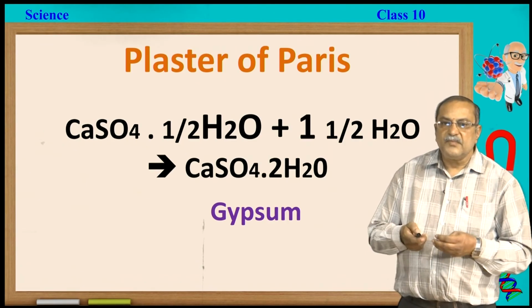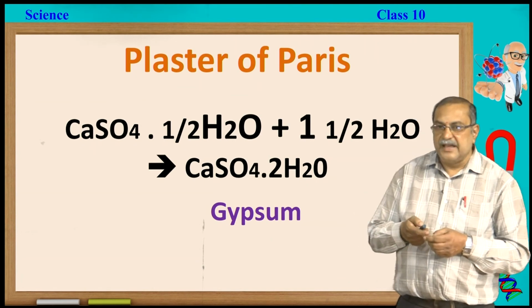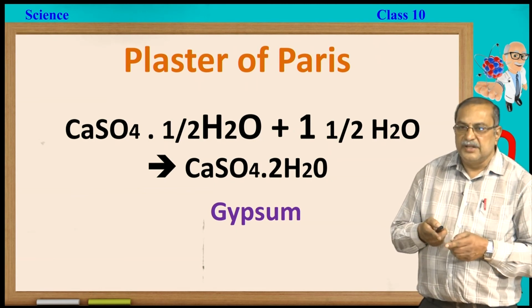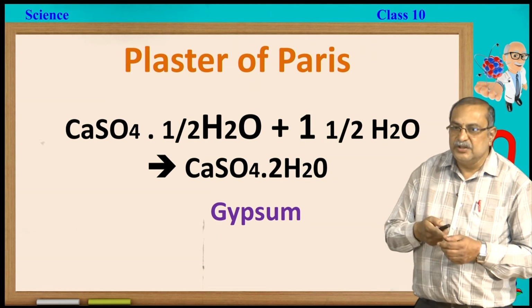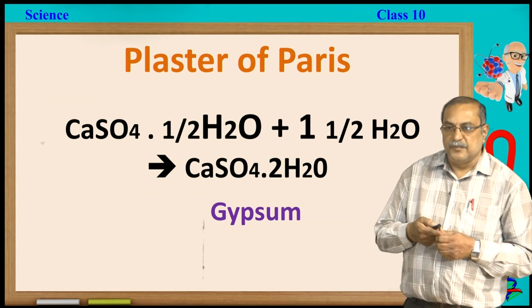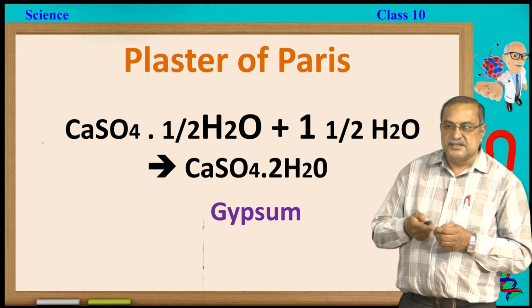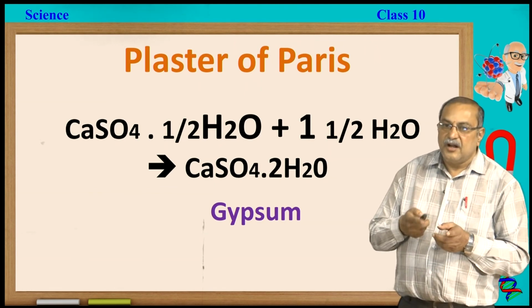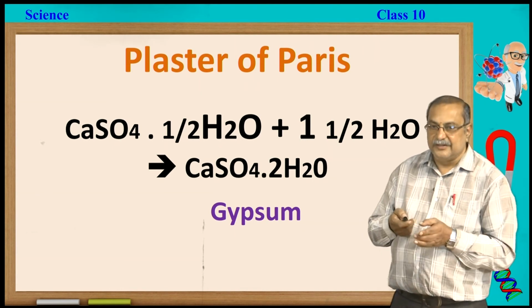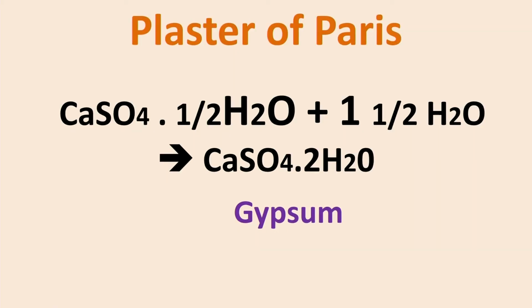Okay. Now, we will come to another salt, that is plaster of Paris. So, calcium sulphate you have seen, no? Calcium sulphate with half H2O plus 1 1/2 H2O gives calcium sulphate plus 2 H2O, which is known as gypsum. So, what do you mean by this? CaSO4 with 1 1/2 H2O, is it possible to get half H2O? No, for simplifying the formula we have written it like this. So, calcium sulphate half H2O plus 1 1/2 H2O gives hydrated calcium sulphate, CaSO4 2 H2O, is going to be obtained.